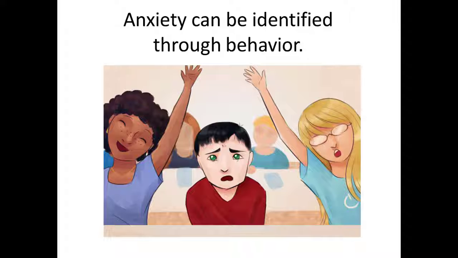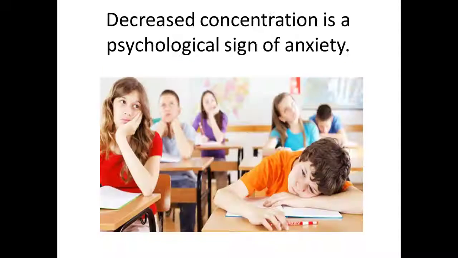Anxiety can also be identified through behavior. Some behaviors to be aware of are shyness, avoidance of activities or relationships, distress, so maybe the student is not participating in class or is continually asking for unusual accommodations. Also, aggressive behavior can be a sign of anxiety as well. Decline in the quality of work and low attendance are also some behavioral examples.